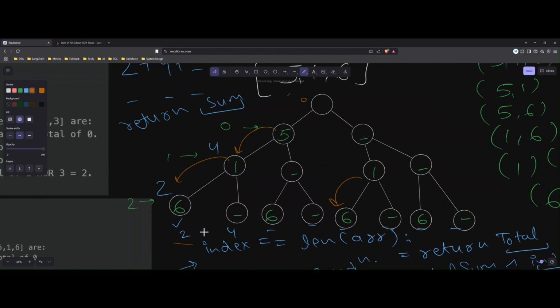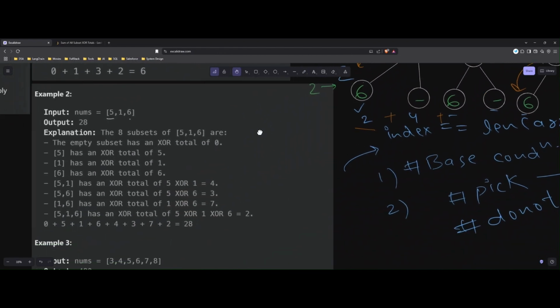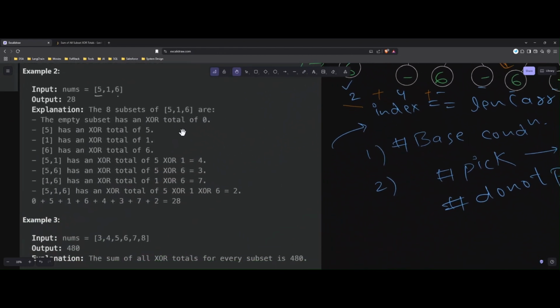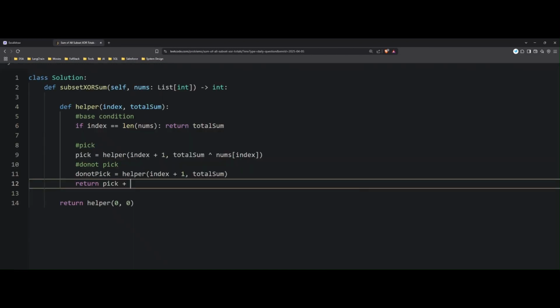The sum of all the values is 2 plus these values, blah, blah, blah. Okay. These all values. So if I'll show you here like these, so these values, we have to give the sum, this 5, 1, 6, these all the values, right? Pick and do not pick.